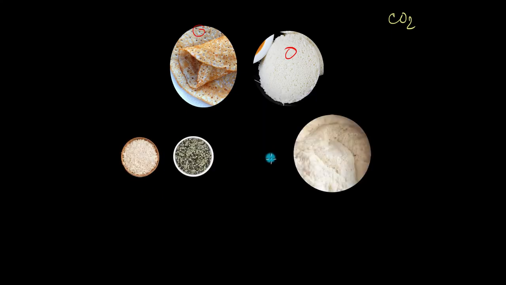Let's start with our Idli and Dosa first. The dough for Idli and Dosa, we commonly call this dough as the batter. This batter is made up of rice and black lentils or black gram dal. This batter is a combination of the rice and black gram dals. And these ingredients have a load of naturally occurring microorganisms, especially the lentils.